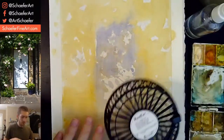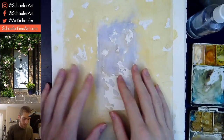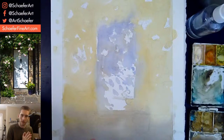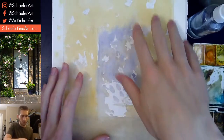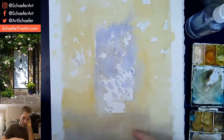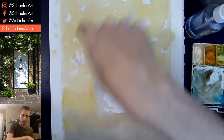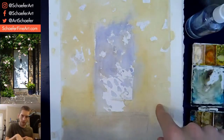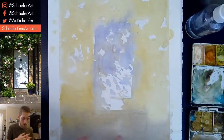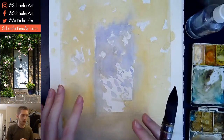Okay, I think we're good here. I can go to the next layer. Hopefully this is going to look good. I'm a little concerned about the focal point, but I think I'll be okay. So I think next we go with the green and then the pink flowers, green leaves, pink flowers, the plants, the planter, all that kind of stuff. And then after that, we do the shadows in the greenery, shadows on the wall, and then if we need to hit the door again with more shadowing, then we could do that. But I feel pretty good about this.